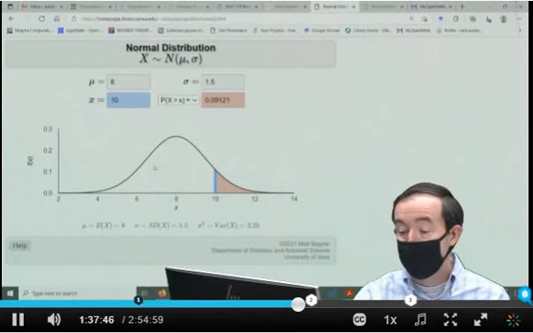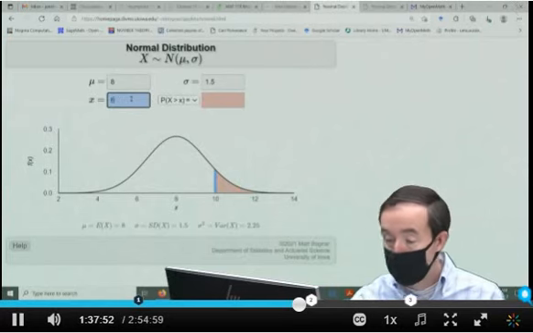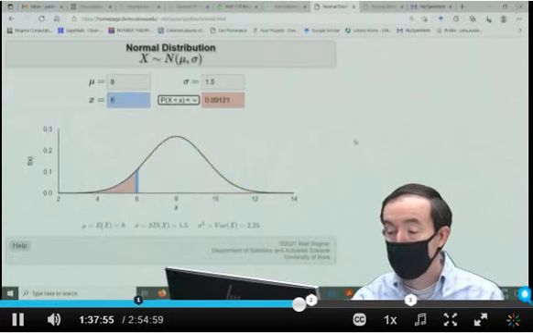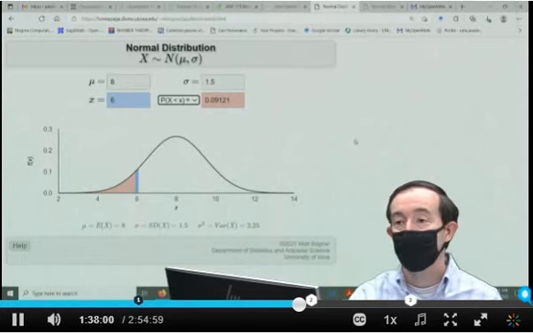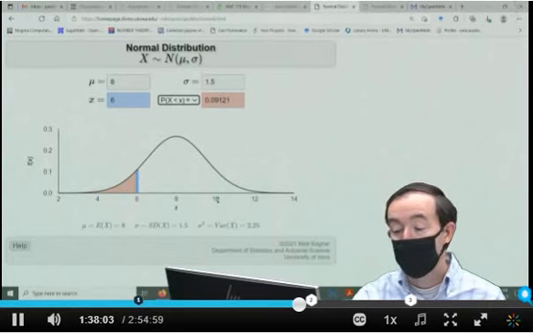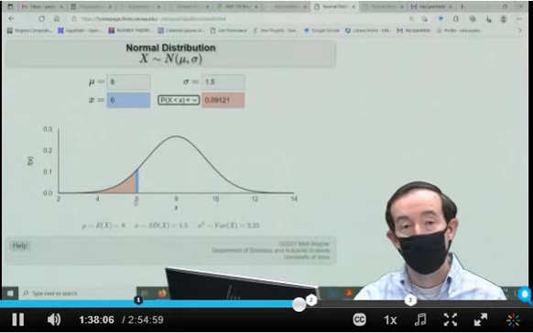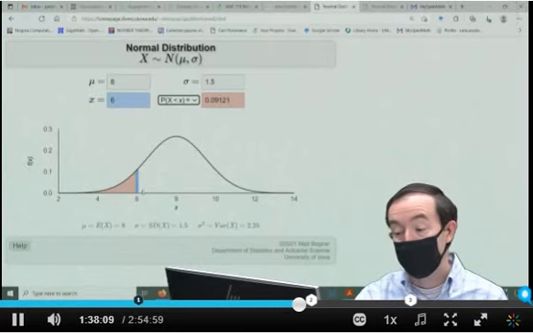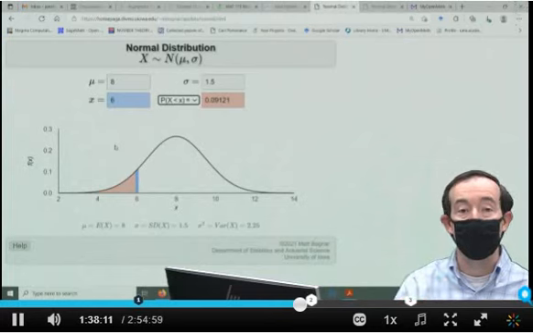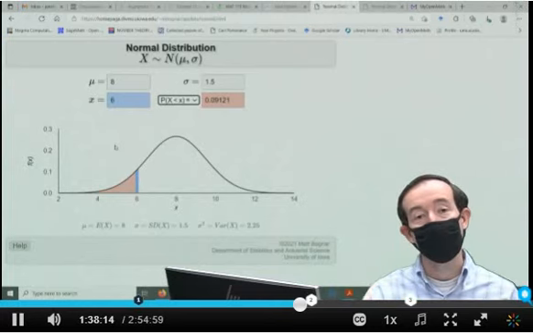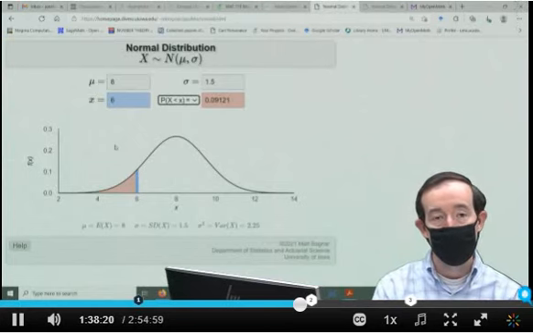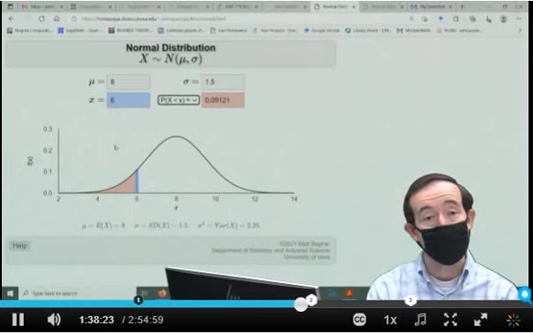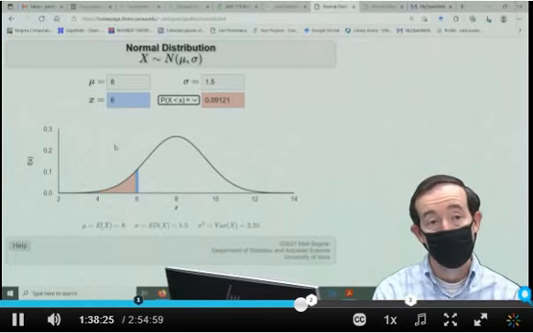Well, what's the probability that I'm less than 6? Same number, because it's the same point on the other side by symmetry, right? If I move from 10, which is 2 above the mean, to 6, which is 2 below the mean, and I change from to the right of it to the left of it, that's a perfectly symmetric situation. So the area to the right of 10 and the area to the left of 6 should be the same. You can take advantage of that in some cases, but there's no extra cost with the calculator. It's easy to just recalculate things every time if you need to.